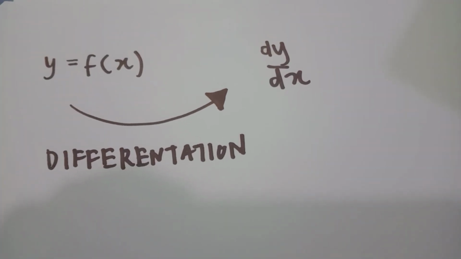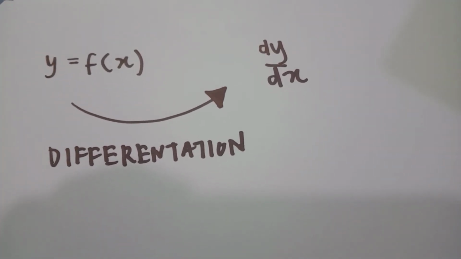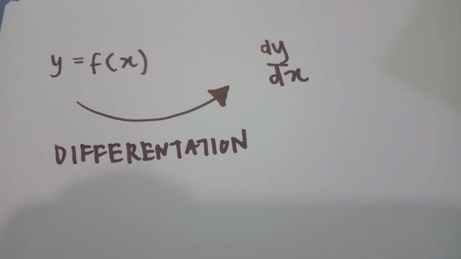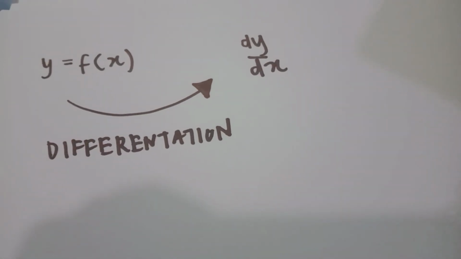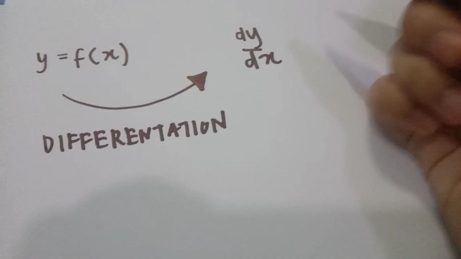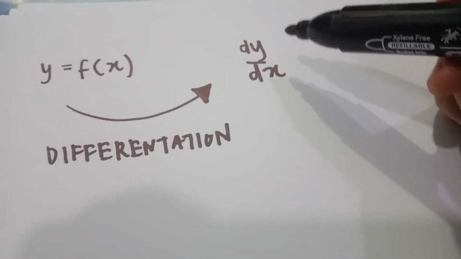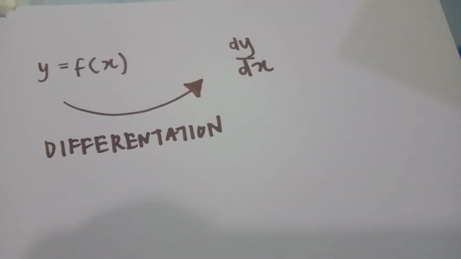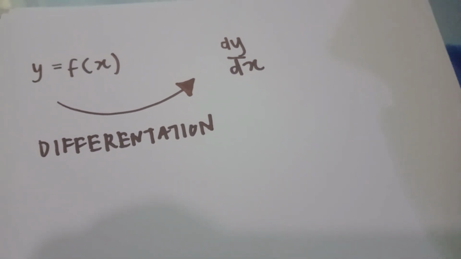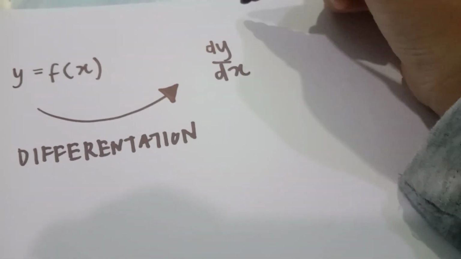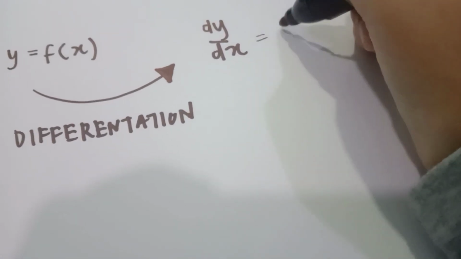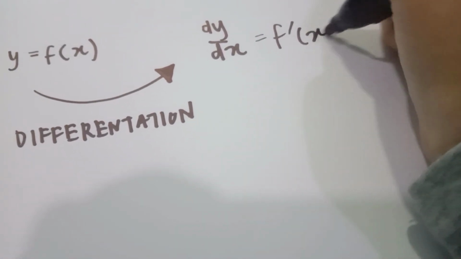Okay, so we basically took a function, y is some function in terms of x, and then we learned that there was a process called differentiation to find the derivative, which we call dy/dx, or maybe we can write it as f prime, like this.